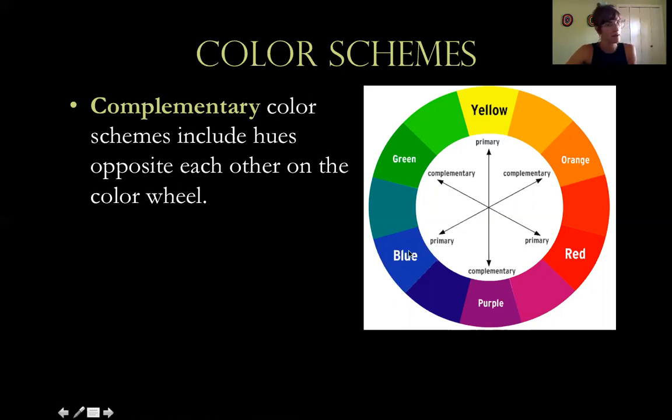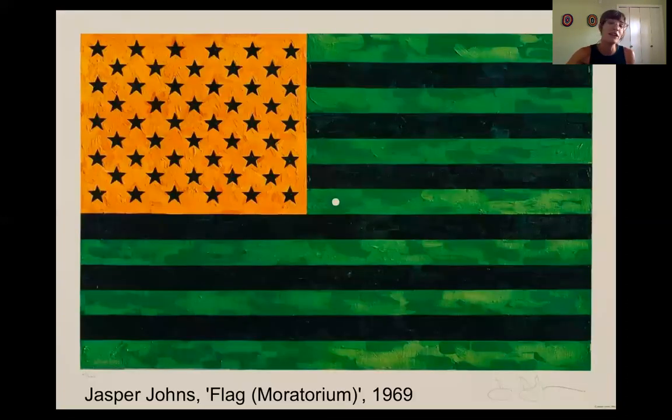Orange and blue, I believe the Broncos are orange and blue, or other teams, I don't know. So thinking about these things, complementary colors oftentimes look really good together, so you see them oftentimes out in the world together. Now I do want us to try this little exercise.